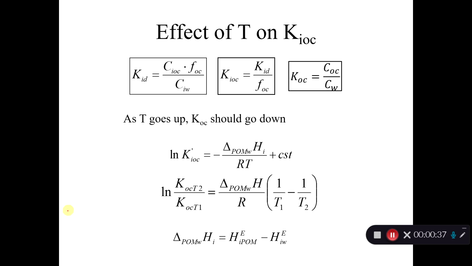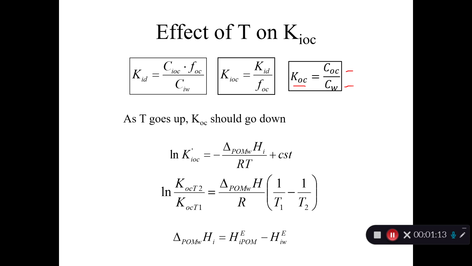So for most of the organic chemicals that we're talking about, KOC is pretty high. They're quite hydrophobic. They have high values of KOC. And what that's telling us is that the organic carbon fraction is the lower energy state. It's where the chemical wants to be. Whereas the CW, the aqueous phase, is a higher energy state. It takes energy to push that chemical into the aqueous phase. So as the temperature goes up, that means that more energy is available to push the chemical into the CW, into the aqueous phase. So as CW goes up, KOC must go down.